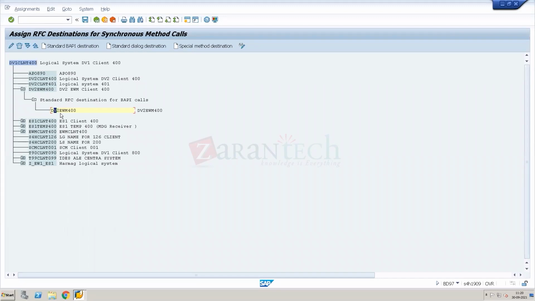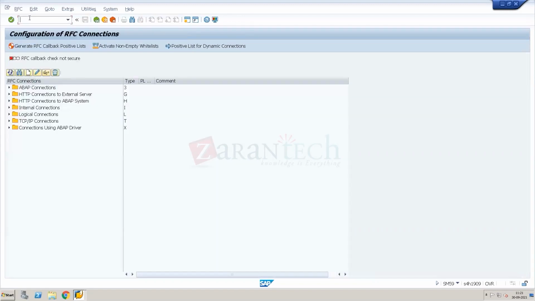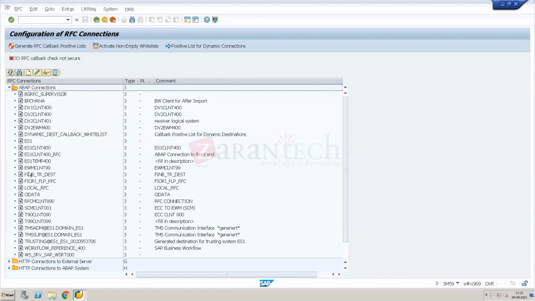Can you go one more time over there? So here we have an entry under LSC. We have entries for both, the ERP and for EWM, right? DV1 client 400, that is for the ERP, the third one. We don't have to look at anything else here because you'll have a lot of systems here. You may even have DV2 EWM 401. We just need to look at what is relevant to us.